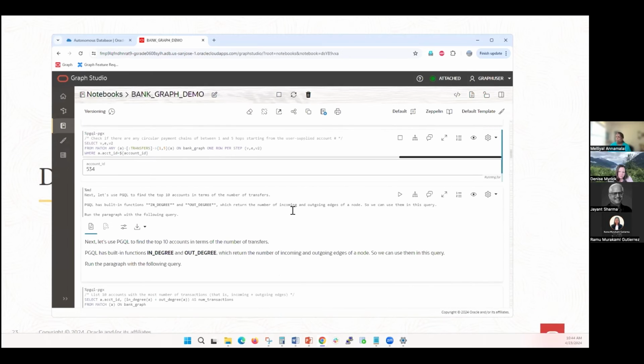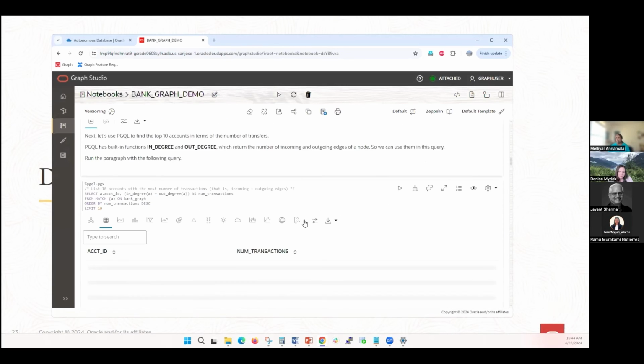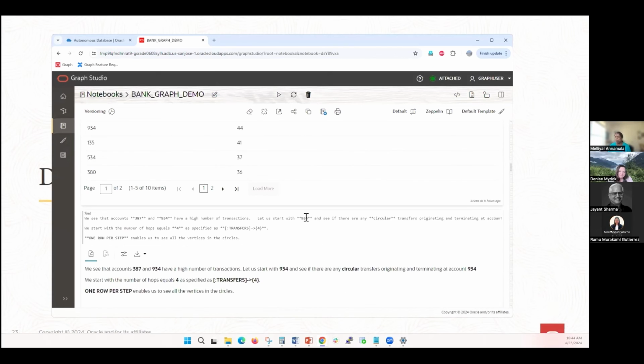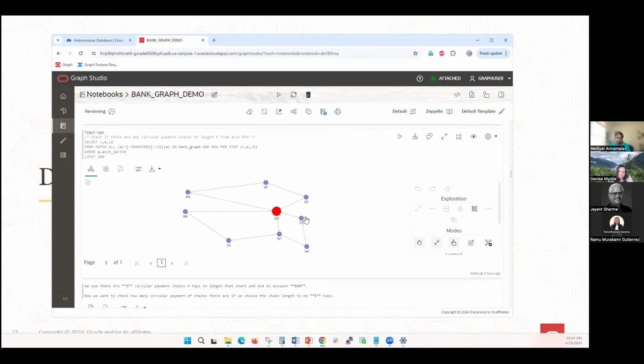So there are various queries I can keep running this way. I'm sure you've seen Graph Studio in many other demos and sessions we've done. My whole point here is to show how Graph Server, Graph Visualization, and all of these tools are integrated in Graph Studio. So when you provision autonomous database, it's all available for you.